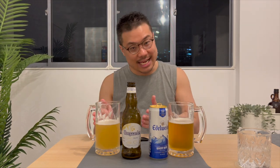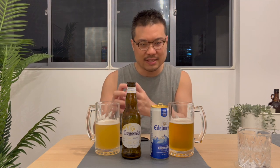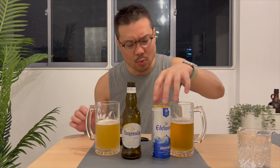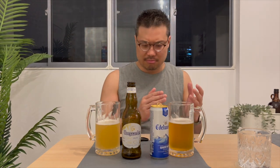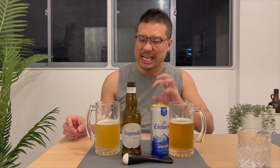Now that I've had them side by side, I'm going to tell you that the Edelweiss isn't 95% that of the Whole Garden. The Whole Garden tastes a lot more refined — it tastes like it's been put together very thoughtfully, very well crafted and planned. The Edelweiss tastes like a new beer, like they're still trying it out, and in order to cover that new beer feel, they added stronger fruit flavors. The apple extract is probably a little bit excessive, so it tastes a little bit cheaper.